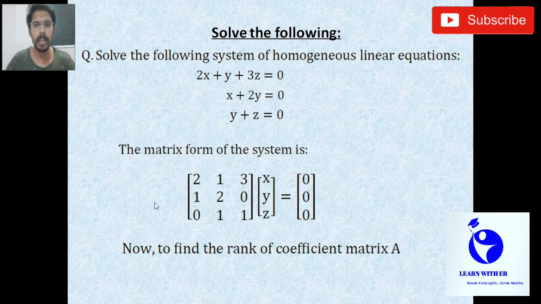In the other two cases we don't have z, but anyways, if there are 3 variables in the first equation, we need to ensure that n will be equal to 3, the maximum number of unknowns present. So the matrix form will be given like this. It's pretty easy to find the coefficient matrix. Just take the coefficients out and form the matrix, and the variable matrix of course, and yes, there is no constant matrix, so it will be 0 0 0.